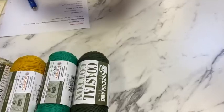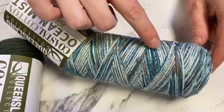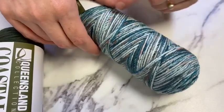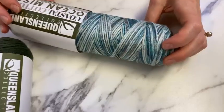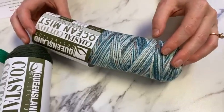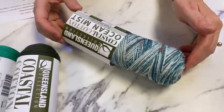This is 3001 Shark Island. You've got all the pretty deep water blues, and then these speckles of a rusty brown, almost clay kind of color. There's a little kind of pewter gray in there. But it's just this really pretty teal. It kind of reminds me of the old enamel pots, when they start to get chips and they get little rust spots on them, it's like an enamel pot.